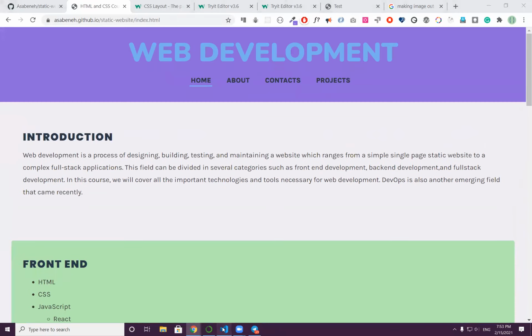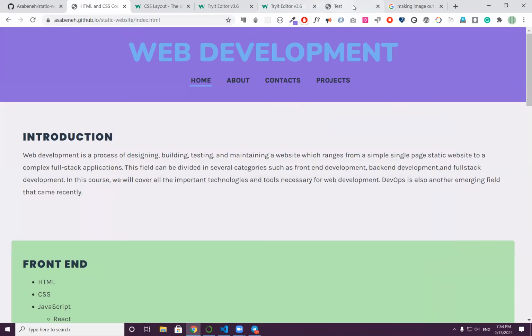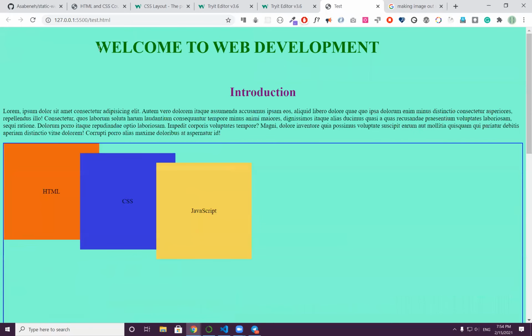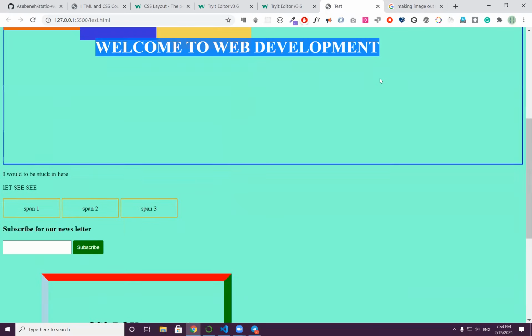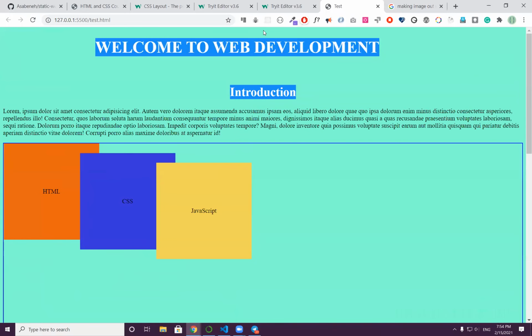So the children can be relative, they can be fixed, or you can change to absolute. Absolute means relative to the position of the parent. And then fixed, whenever you want to fix something, for instance, we fix this header so we see it all the time when we scroll up or down.